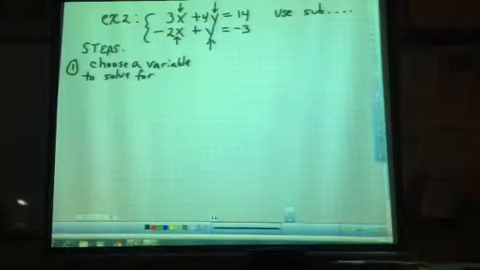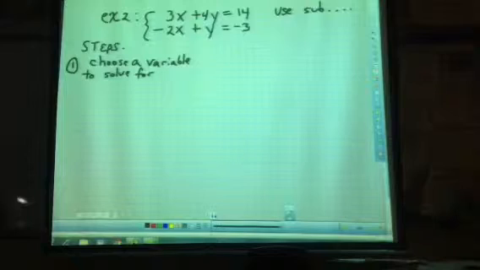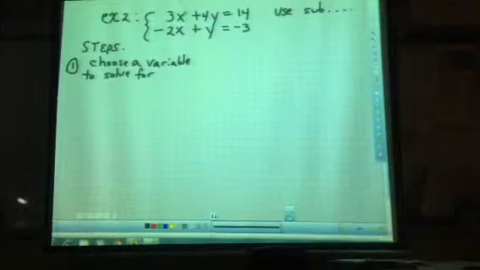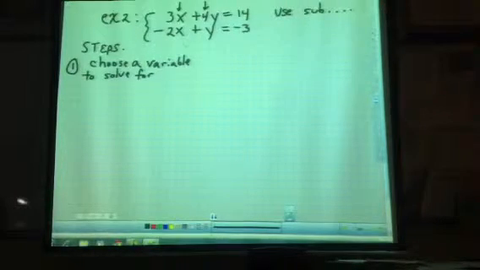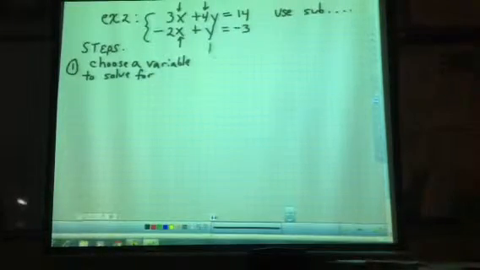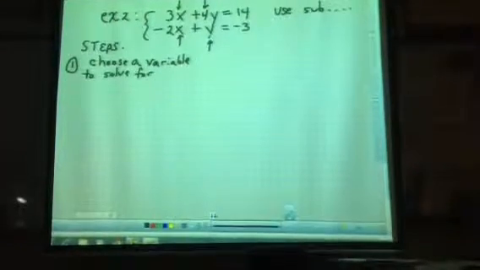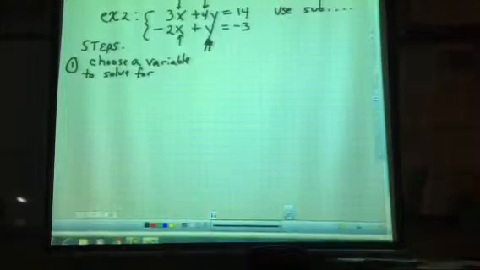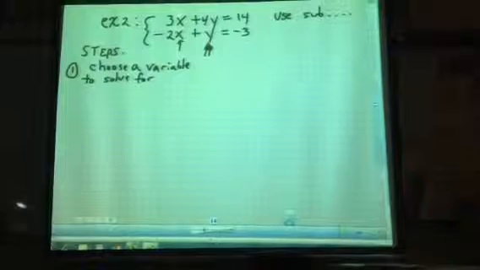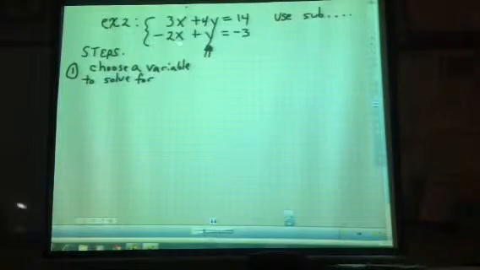And wisdom states that when you choose a variable, you want to choose a variable that's the easiest to solve for. Try to choose a variable that has a coefficient of 1. Like you see that x right there? Its coefficient is a 3. You see that y? Its coefficient is a 4. You see that variable? Its coefficient is a negative 2. But look at the coefficient on that y. Its coefficient is a 1. I would choose that right there. So, in equation number 2, I'm going to choose the y.